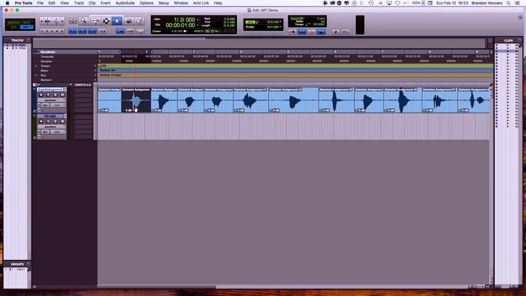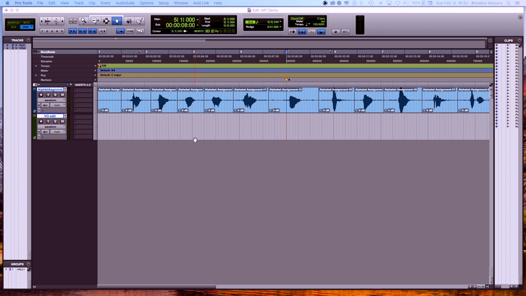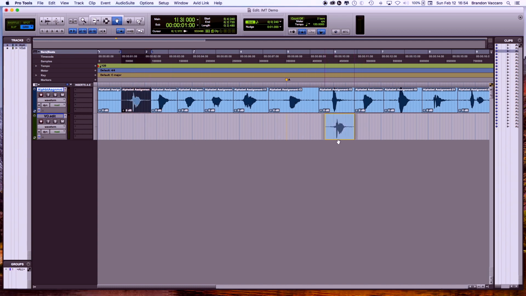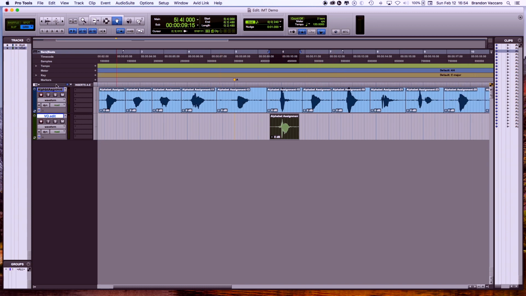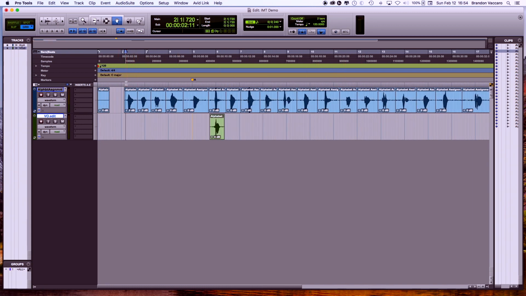So I know this was letter B. I'm going to think about how I want to lay this out. And because this will allow us some musical flexibility, I'm going to give myself a full 4 count. And starting at measure 5, I'm going to go ahead and put a marker for the letter A. At 120 beats a minute, I think I'm going to put 1 letter per measure. So I'll plan on putting the letter B on 6. Now I'm just going to go through and find C. At this point, it's sort of like a video game, just going through and finding the correct things and editing them into the correct order.